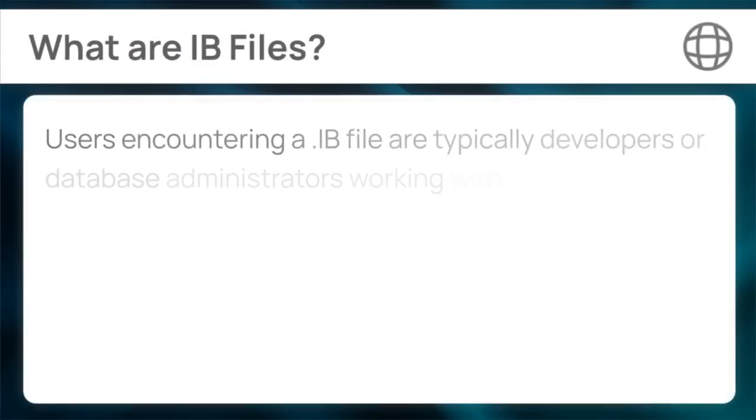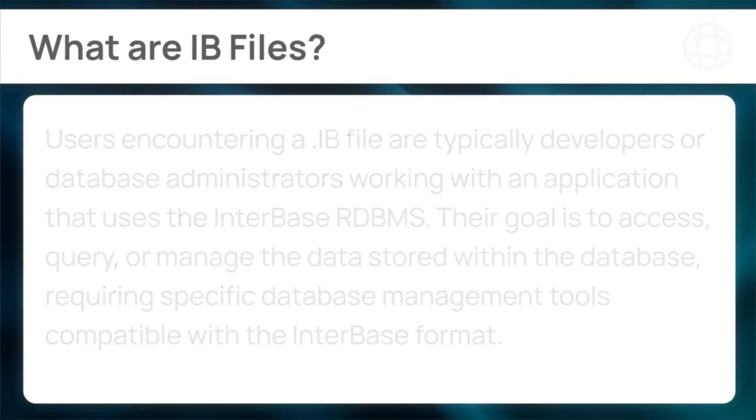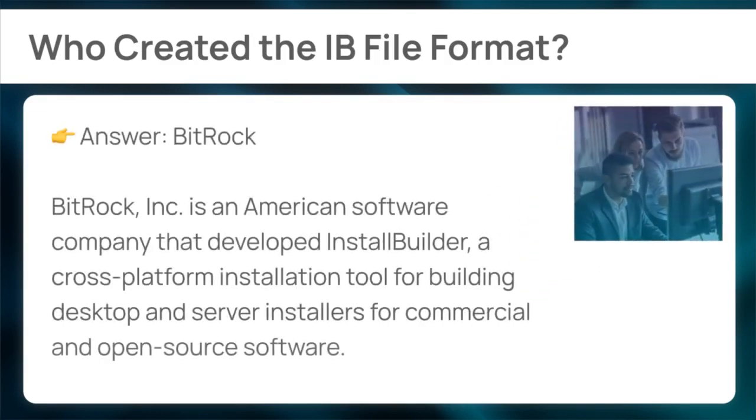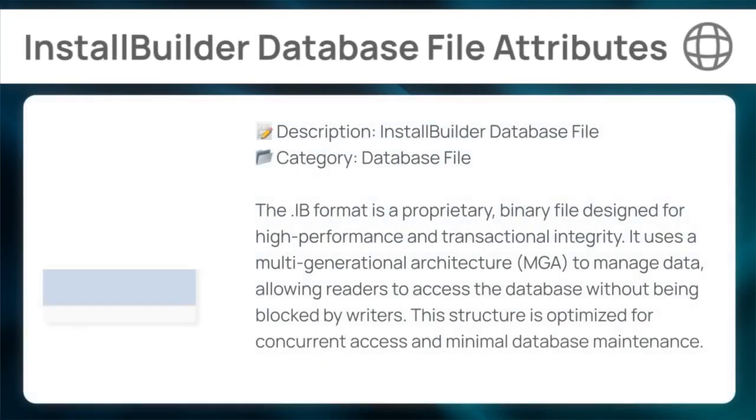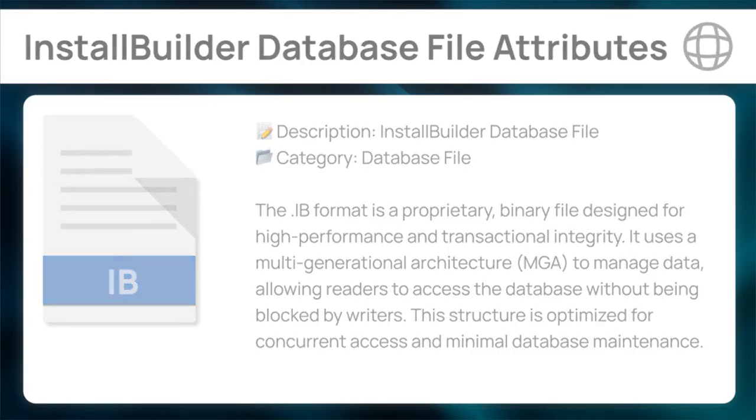Users encountering an IB file are typically developers or database administrators working with an application that uses the InterBase RDBMS. Their goal is to access, query, or manage the data stored within the database, requiring specific database management tools compatible with the InterBase format. The IB format is a proprietary binary file designed for high performance and transactional integrity. It uses a multi-generational architecture, MGA, to manage data, allowing readers to access the database without being blocked by writers. This structure is optimized for concurrent access and minimal database maintenance.